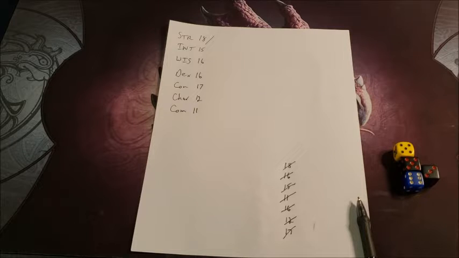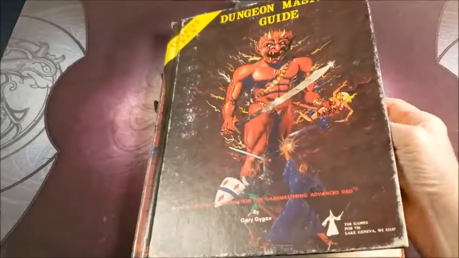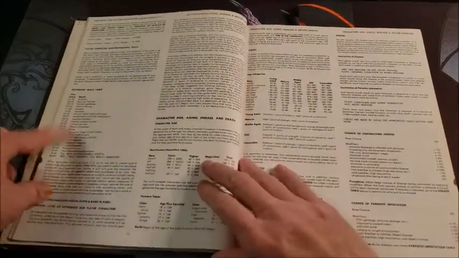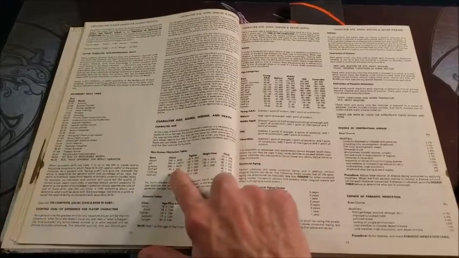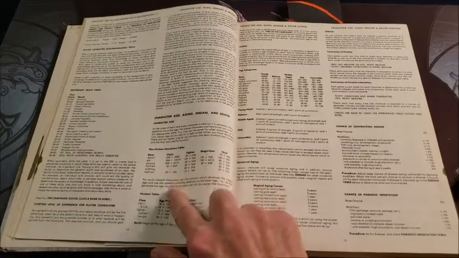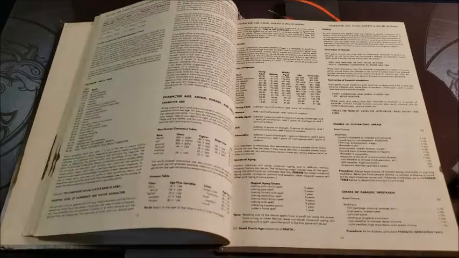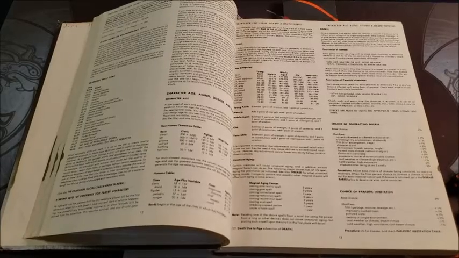I've known some DMs who weren't even aware of this, but you do get adjustments based on age. So we go to the Dungeon Master's Guide, and we go to page 12. On page 12, we see the adjustments for age. So we see your starting age. I'm a human, and I'm a human fighter, so I start at 15 plus 1d4. You're going to hear some dice bags rattling because I'm pulling out my dice as we go.